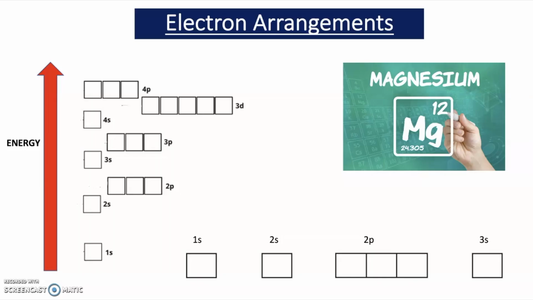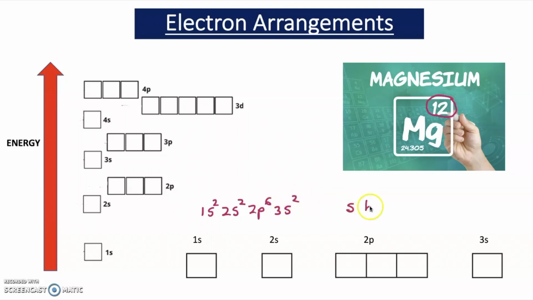Now in year 12 we taught you that electrons are arranged in energy levels, and within these energy levels we have orbitals. So let's recap how we would write the electron configuration or electron arrangement for magnesium. Magnesium is atomic number 12, so it's got 12 electrons, so it would be 1s2, 2s2, 2p6, and then I've added 10 electrons, so there's 2 left, so it would be 3s2.